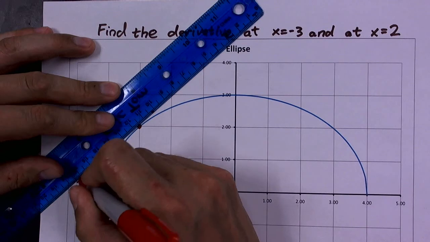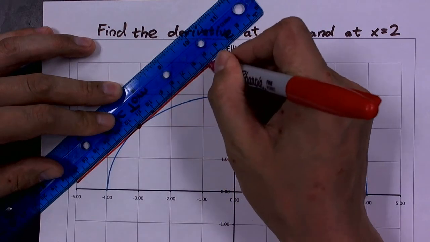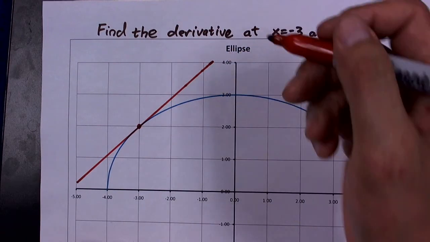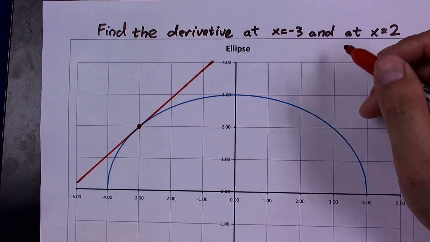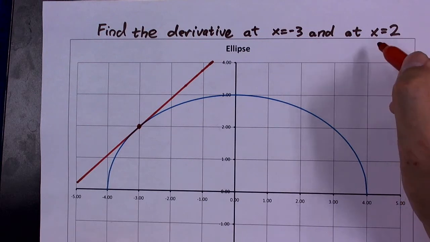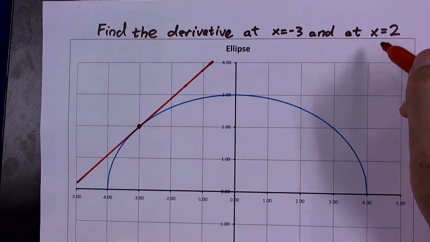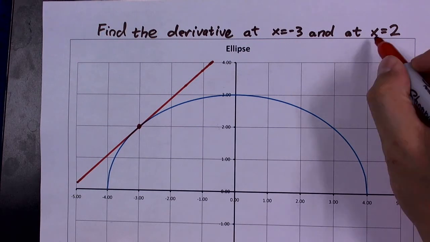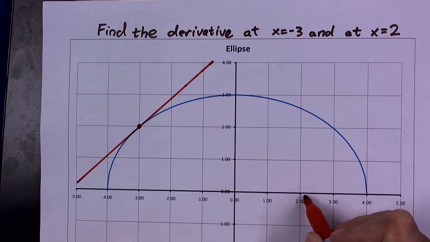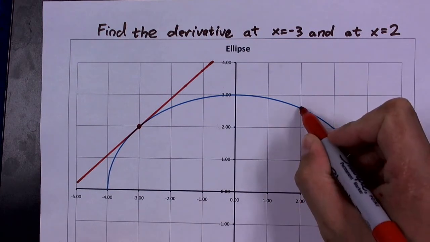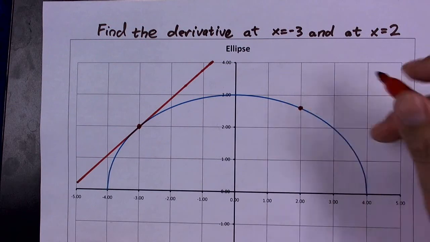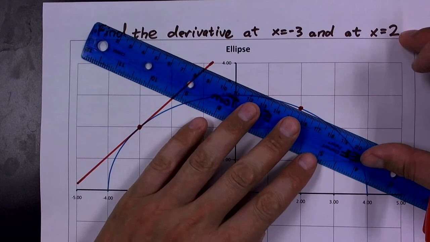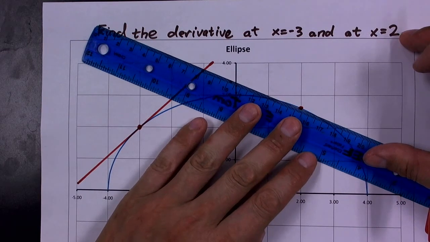Now, given that drawing these tangents is kind of a human endeavor, there's going to be a little bit of error involved in each of these tangent drawings, and so I'll tolerate some degree of variance from one individual to the next. But you should get something kind of like that. All right, we also need x equals 2. So here on the x-axis, we go to 2, and then we go up till we hit the graph. And then we position our ruler so that we get a nice tangent line that captures the local rate of change.